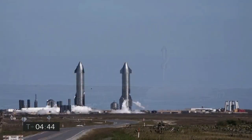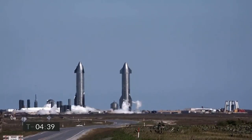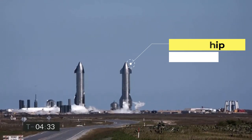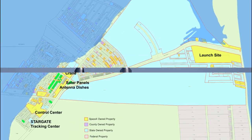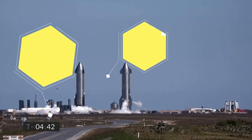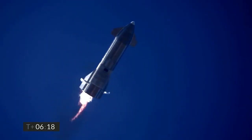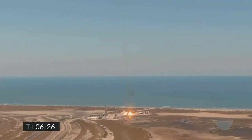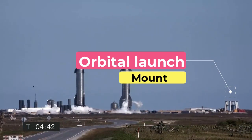The final piece in the puzzle is the launch pad. Transporting the 60-meter-tall Starship is quite a difficult task, so the launch complex is built just two kilometers from the production line. Currently, the launch complex consists of a tank farm for propellant storage, two suborbital launch mounts for high-altitude flight tests, and the landing pad where Starship prototypes have either landed or entered a rapid and scheduled disassembly. As of the making of this video, an orbital launch mount is currently under construction as SpaceX prepares for Starship's first orbital flight test.